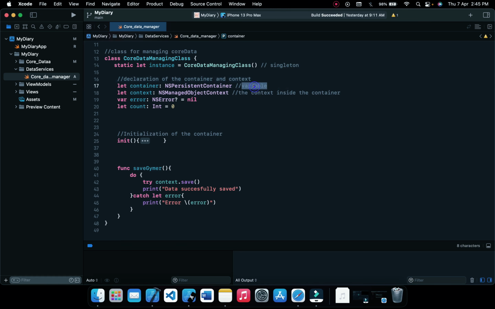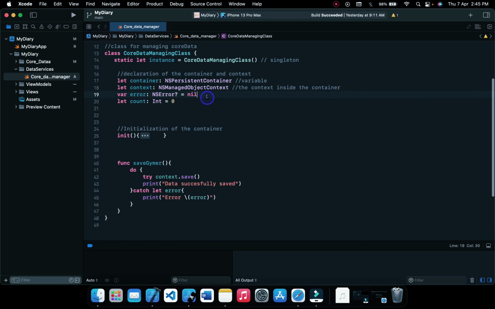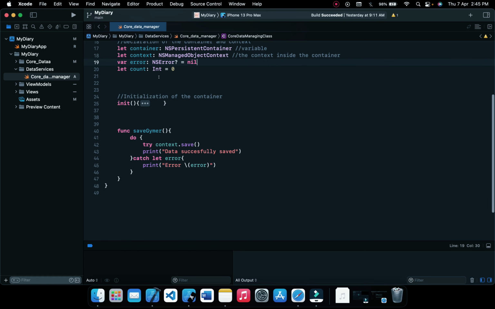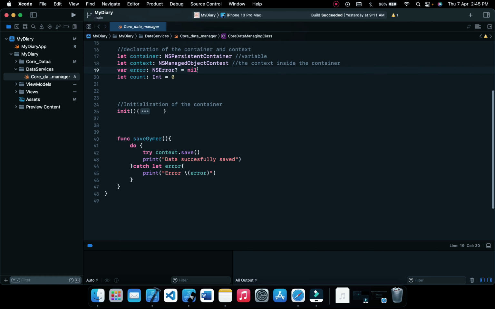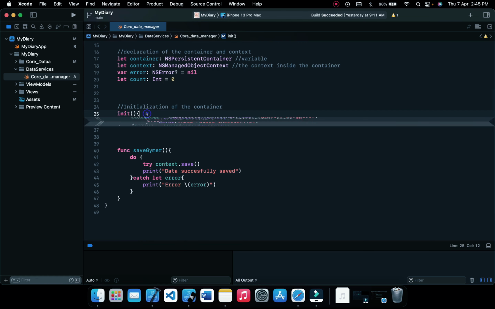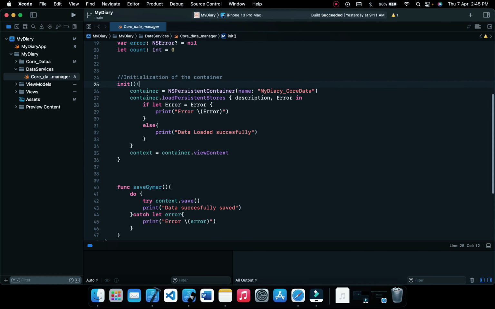Next is the initialization of the container. We assign it an NSPersistentContainer with the entity we have created. Then we load the container and handle the error if we get one.